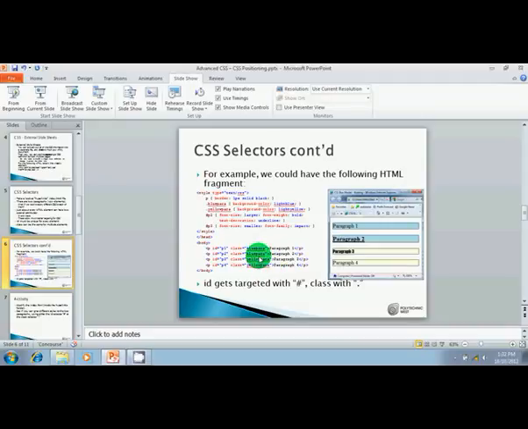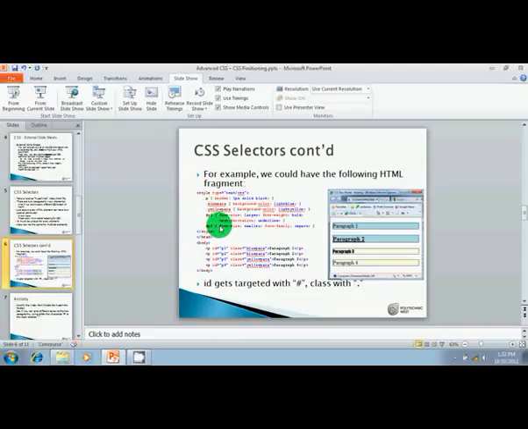When the browser is running through this code to put it on the screen, it's simply going to say, oh, hang on, I've got this paragraph 1, which all it says is paragraph 1, and jumps up and tries to apply P1 to it.